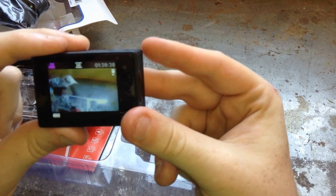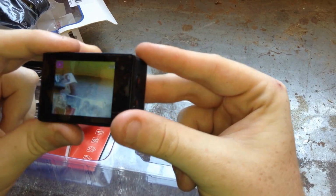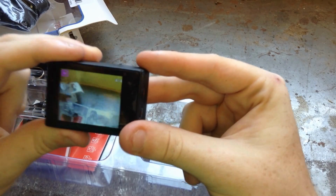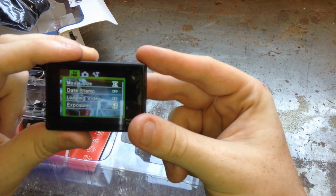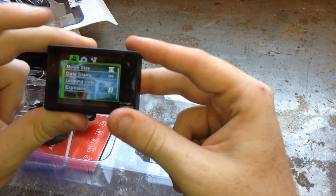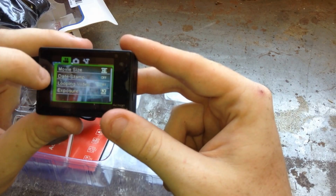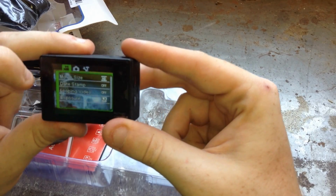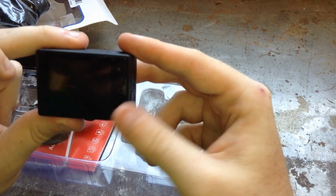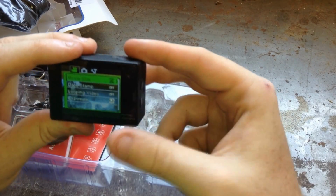To switch the mode between video, you do this. That'll take you to the recording mode, or just where you can play back your videos and whatnot. And this is where you can control the different modes. The movie side, like the video quality side, looping video, your exposure.